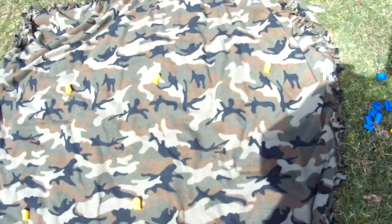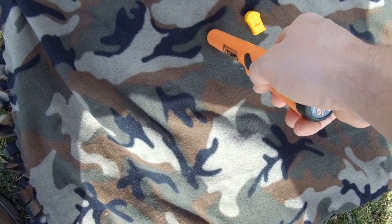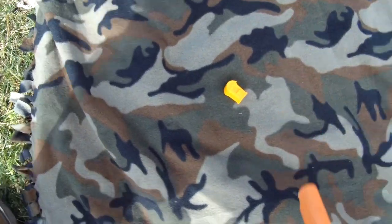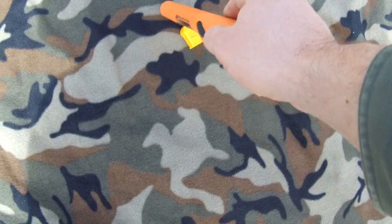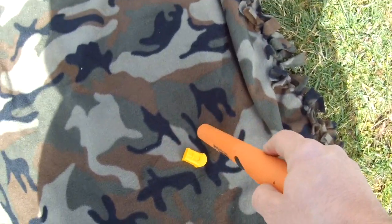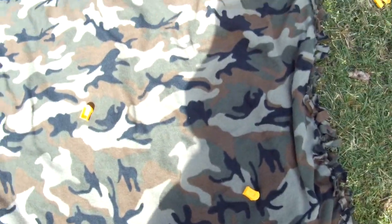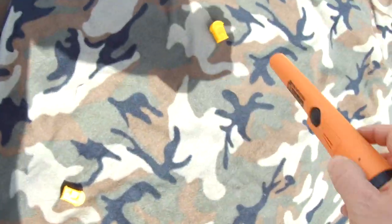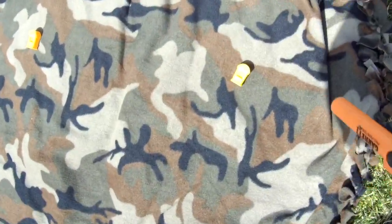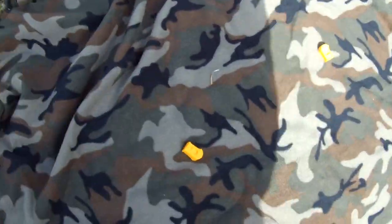Alright, let's take that off. Grab this pinpointer again. Nope. Totally missed this one. Okay. I'm way off on that one. So, seems close there. Again, I knew I was off on here. I'm way up here, so it's interesting. Maybe chalk that up to me getting used to a new coil. The ring, maybe an inch off on that. Yeah, off on the pull tabs too, which don't matter much.